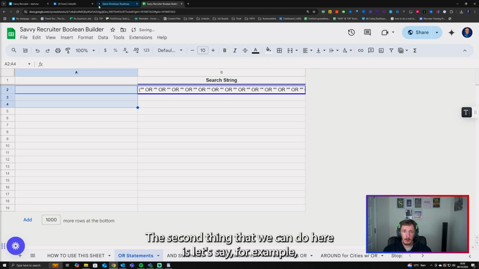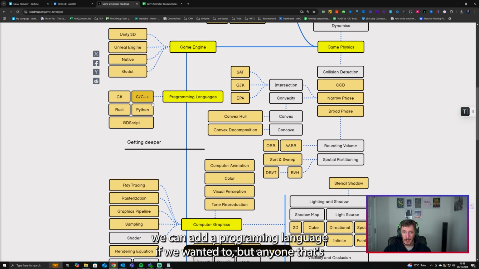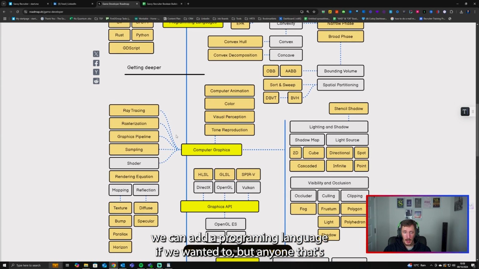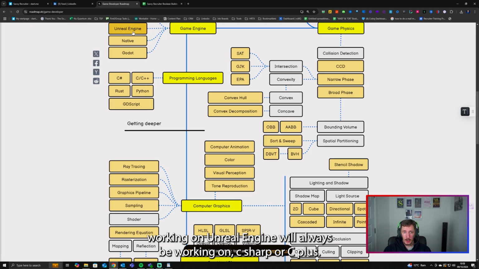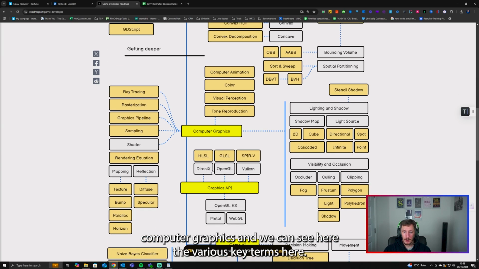Now the second thing that we can do here is add a programming language if we wanted to, but anyone that's working on Unreal Engine will always be working on C# or C++, sorry. But let's say we're looking at computer graphics, and we can see here the various key terms. These are the various packages that you'd expect to see, and here's some of the terminology that you'd expect to see.